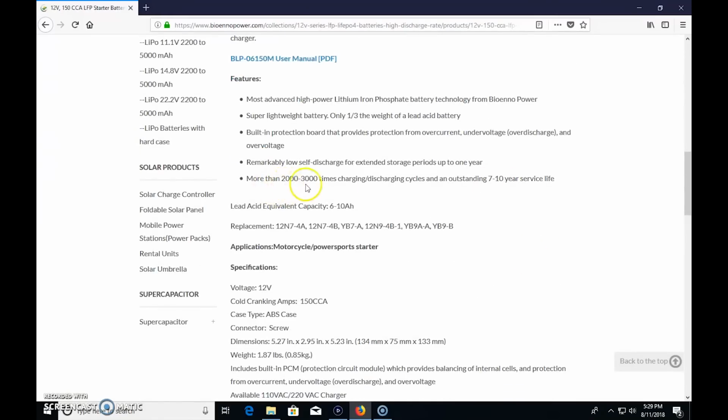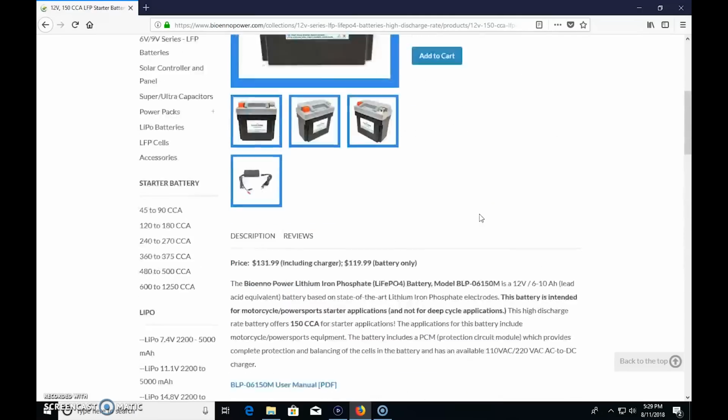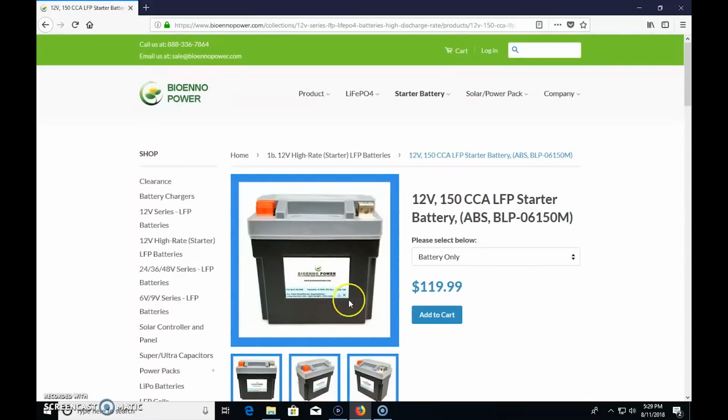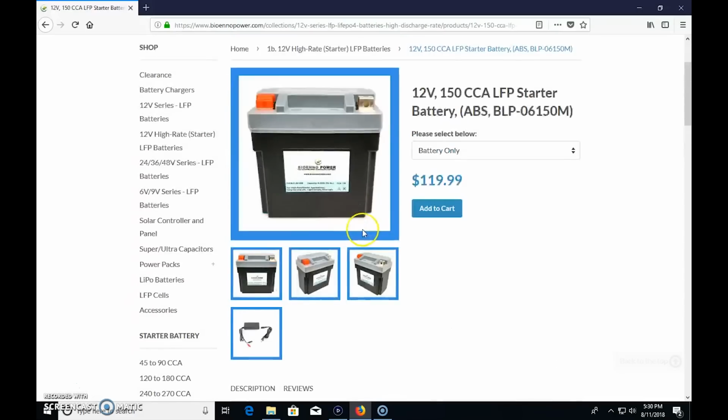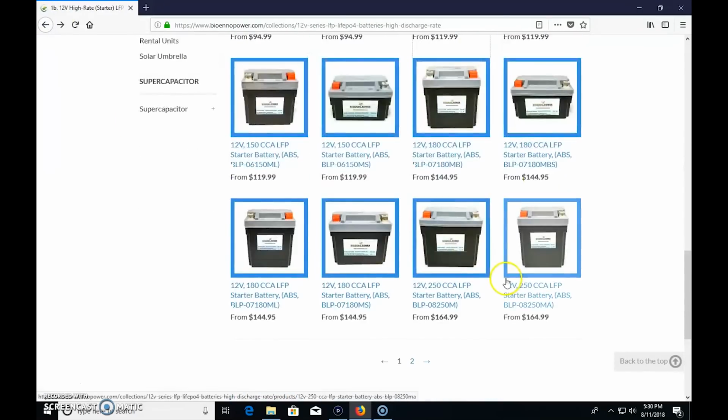More than 2,000 to 3,000 times the charging and discharging cycles and an outstanding 7 to 10 year service life. Oh yeah, that's what I'm buying, because I need another one for my second jet ski. So that's what I'm definitely buying, one of these for the same price as one at Walmart for sure. And I don't have to put the acid in it. The one at Walmart, I got to put acid in it, watch it, don't spill it, and charge it for 8 hours, and with the acid, top it off. That's a lot better. So those who have lawnmowers, stuff like that, man, they even got batteries for that.